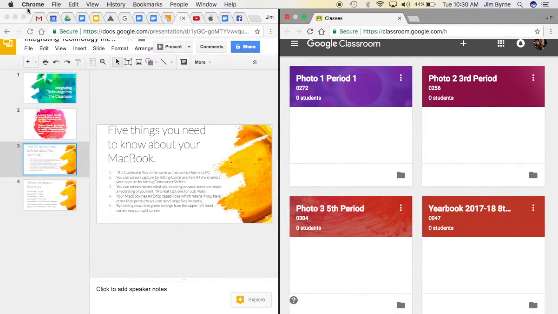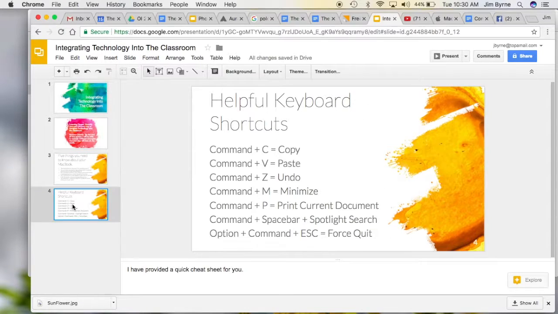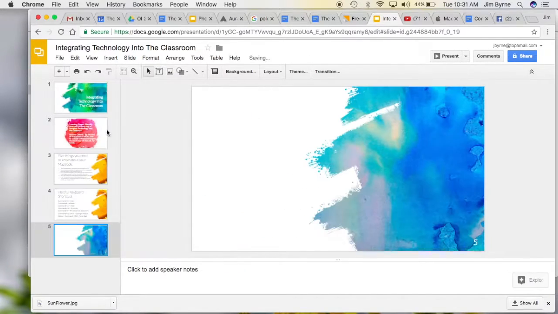So let's go back to the full screen here so you can see the presentation well. Okay, keyboard shortcuts. A lot of people are familiar with these, but sometimes you just want to copy and paste things without doing the right clicking, and keyboard shortcuts will make your life a lot easier and things will go faster. So say I want to take all of this content here, so I'm just going to create a new slide here really fast. We'll go with the blue, and we need to insert a text box.